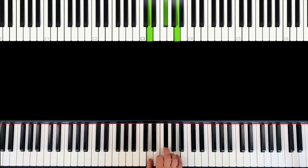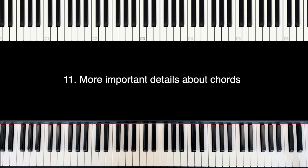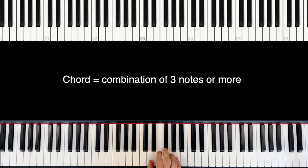So, what is a chord? A chord is a combination of 3 notes or more. Yeah? This is a chord. This is a chord. This is a chord. These are 4 notes. Again, 4. This is a chord as well.